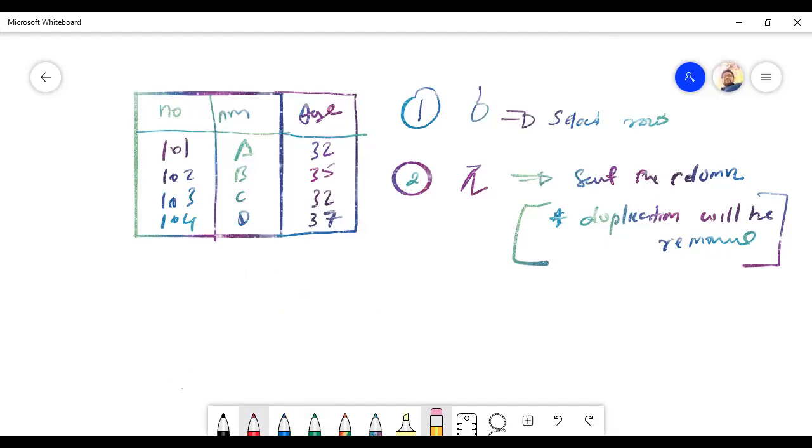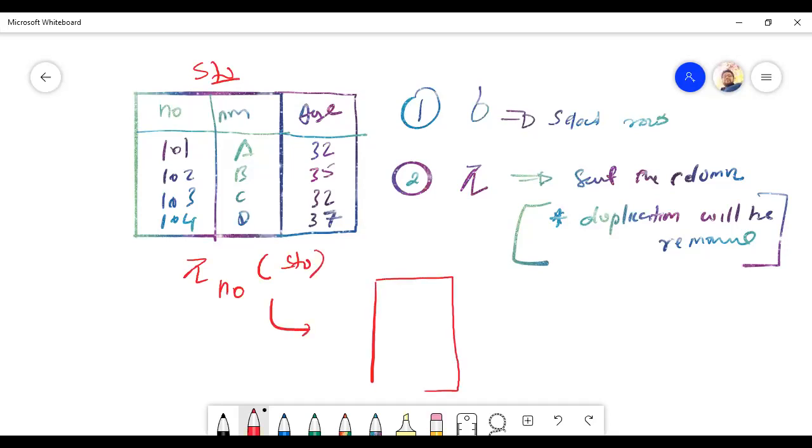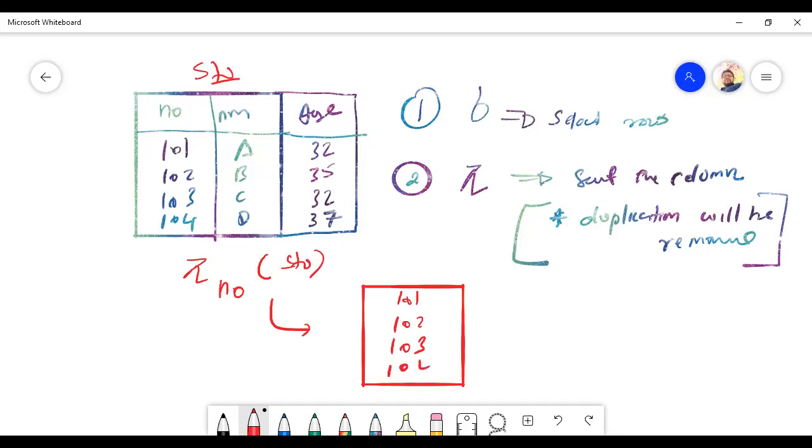My first question is to project number from student. The answer would be the numbers 101, 102, 103, 104. These would be the results.